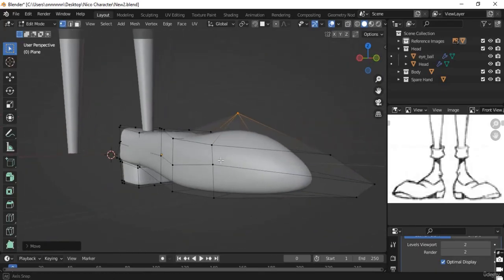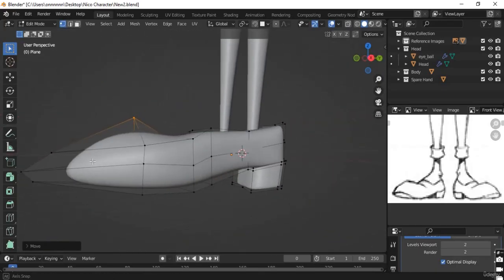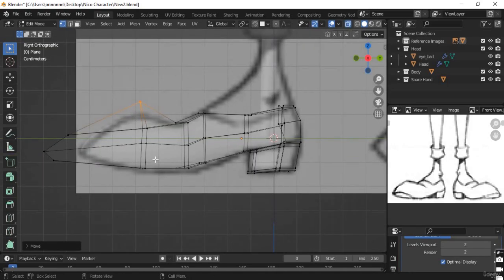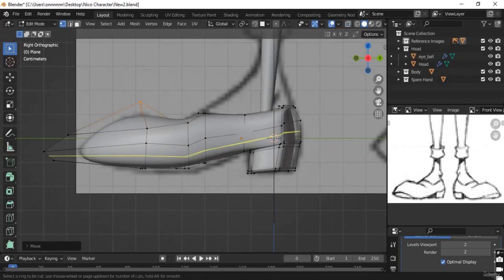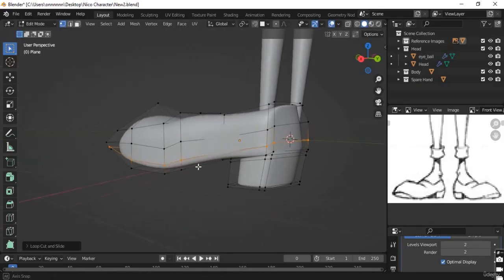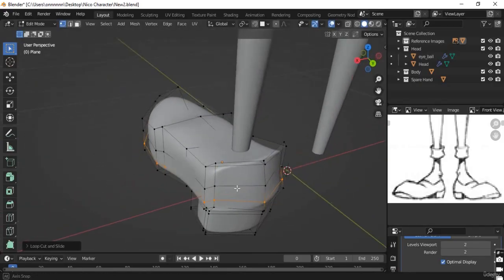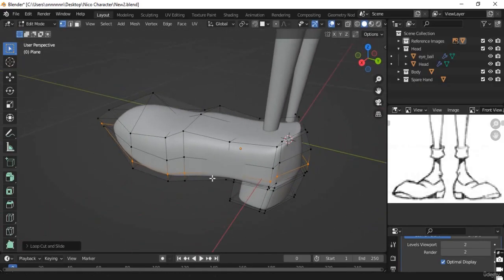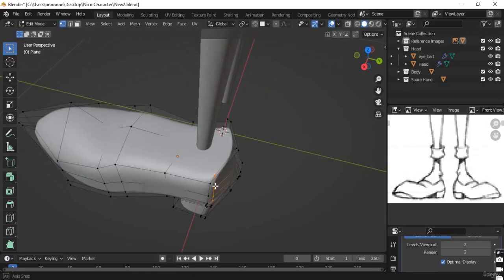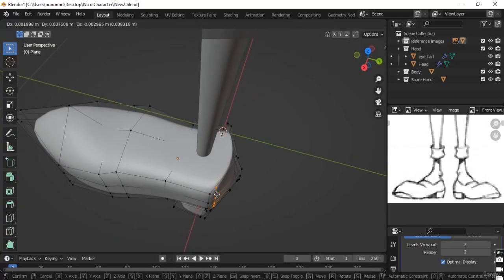Okay, so the bottom area here, from the side view, I'm going to add another loop. Tighten up this area here. I think we had just moved this unnecessarily. Let's push this out.